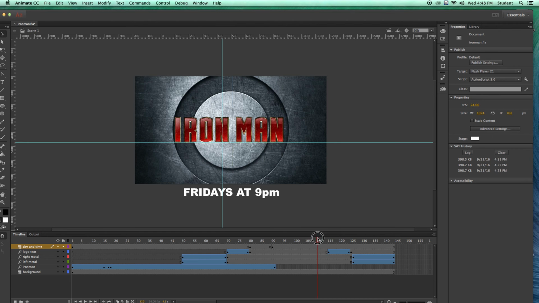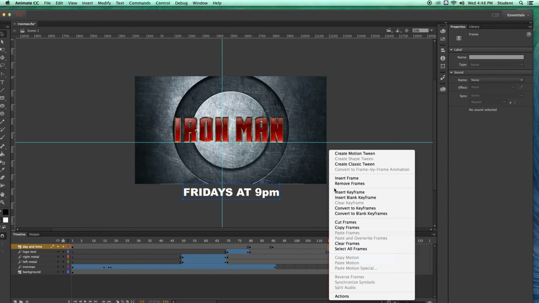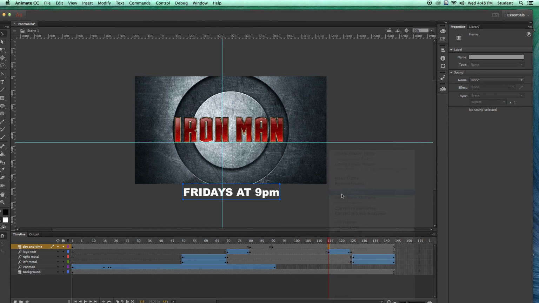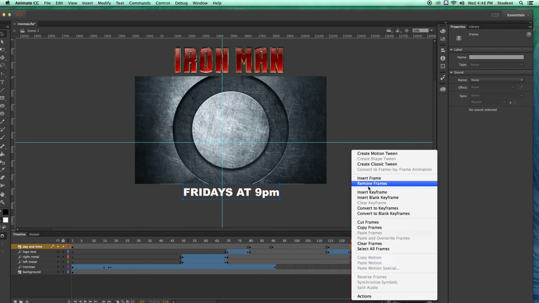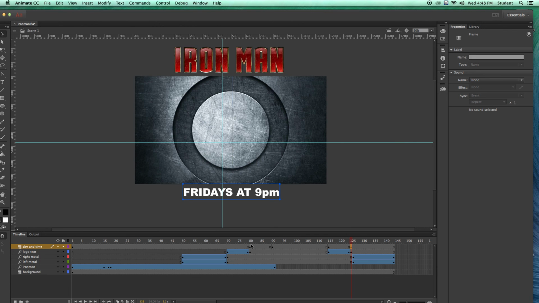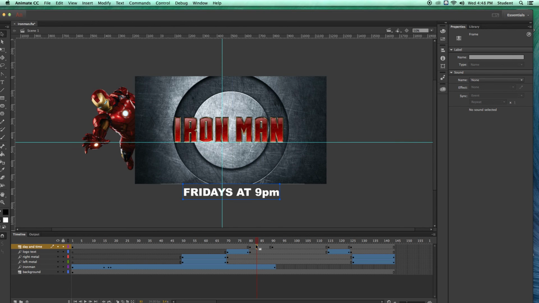It's going to pop back down around the same time as the other text does. So right here, insert keyframe, and once again, it's going to animate out at the same time. Insert keyframe. Good.